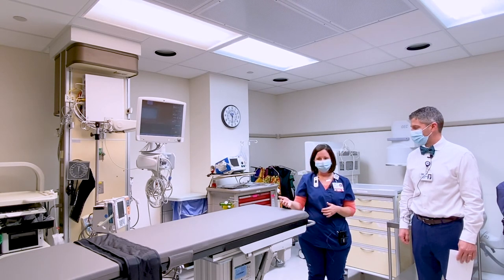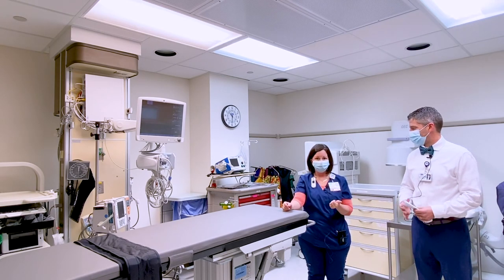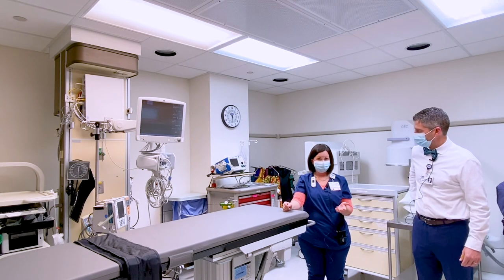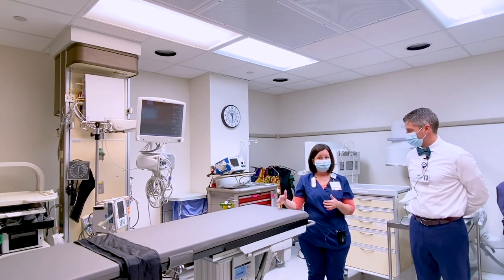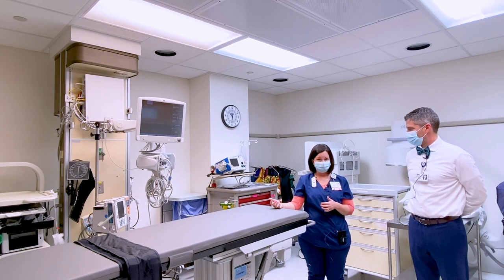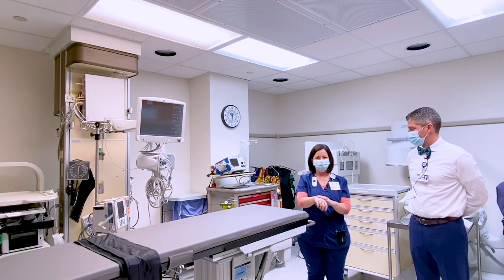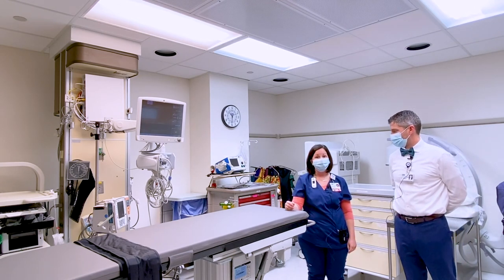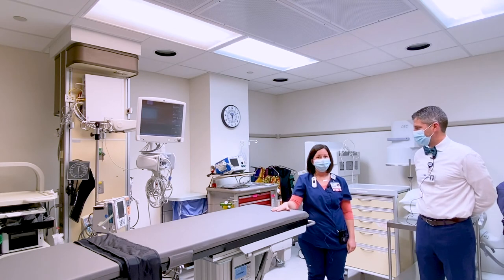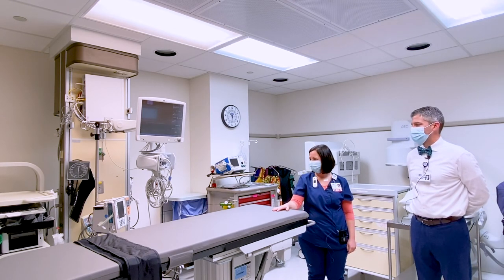So we bring the patients in here, and it's a big IV that goes in to the tip of their heart to do long-term antibiotics or nutrition via IV. So that way, if they have a big infection and they are ready to go home, but they still need antibiotic therapy, they can do that at home or come in and have it without getting stuck all the time. Just a safer way. It is safer, and nursing can put it in under sterile technique with ultrasound guidance. We do that here too.